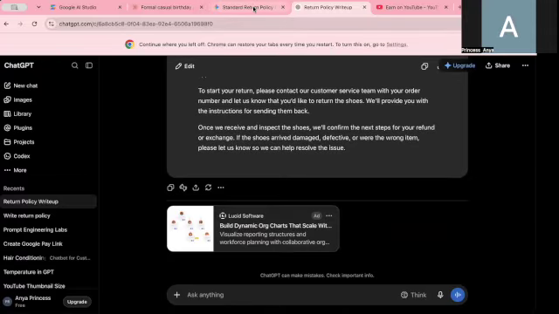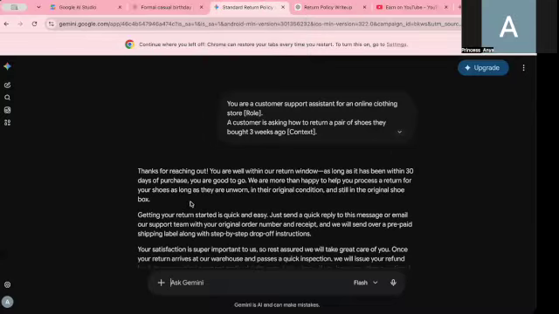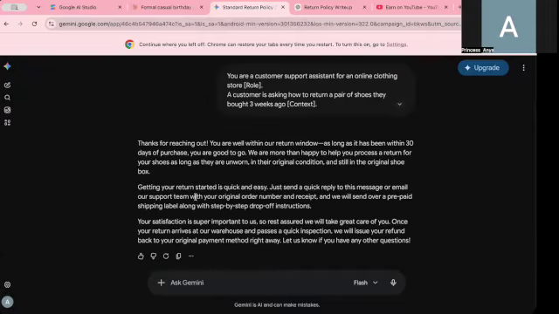Let's review also the response from Gemini. For Gemini, it gives me 3 paragraphs as ChatGPT did. It clearly explains the return process and reassures the customer that their funds will be returned to their original payment method right away.